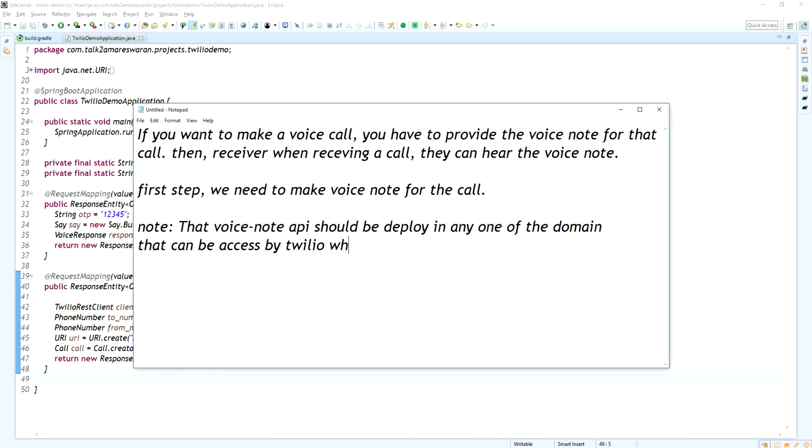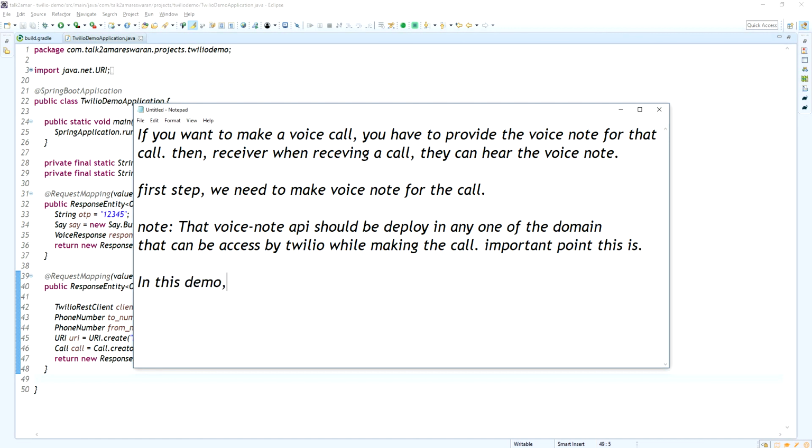So that voice note API should be deployed in any one of the domains that can be accessed by Twilio while making the call. So this is a very important point when you are making a call. Okay.